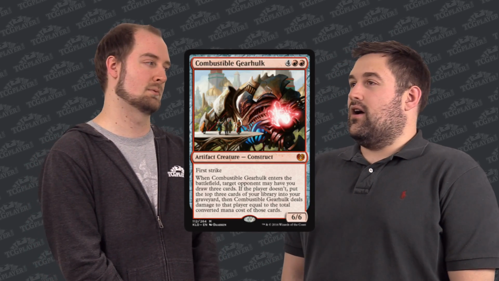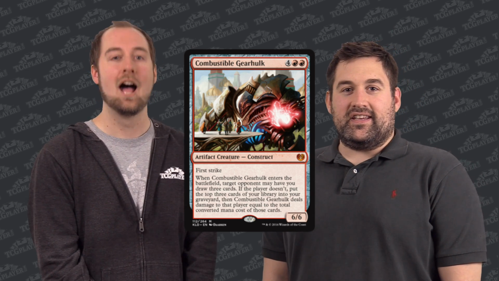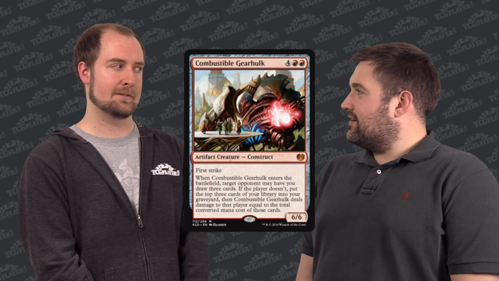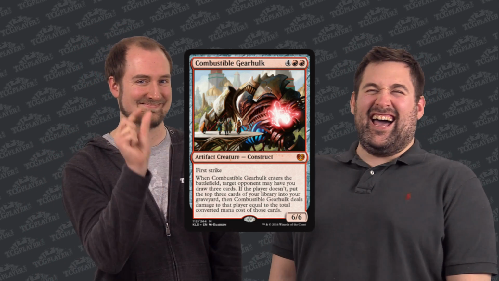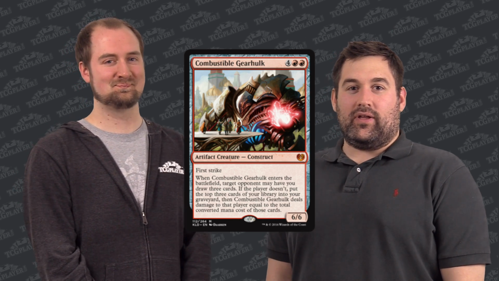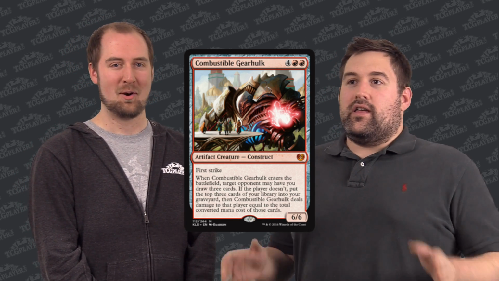All right, how about this guy? We know this one's going to see play, I'm sure. Combustible Gear Hulk. Yeah, so it's a 6/6 for 6, and I believe it's got Menace. First strike. But I know the second ability. The second ability is awesome. So it's mill a player 3, and then you can draw 3.